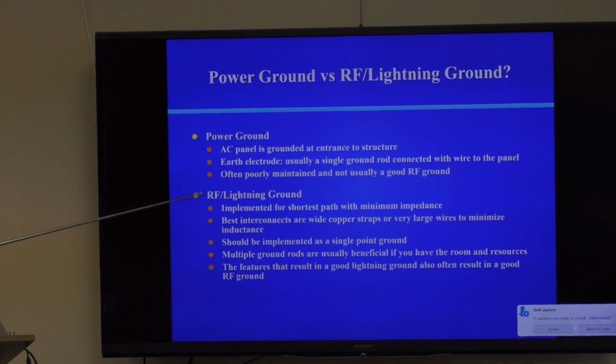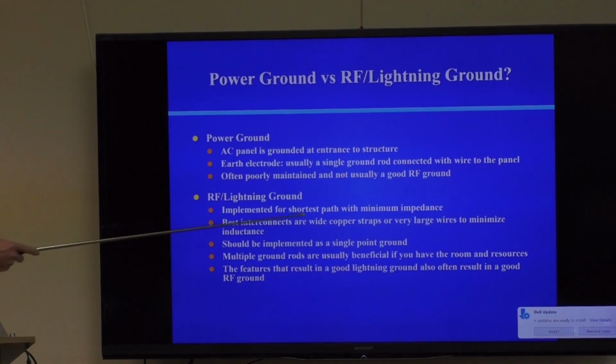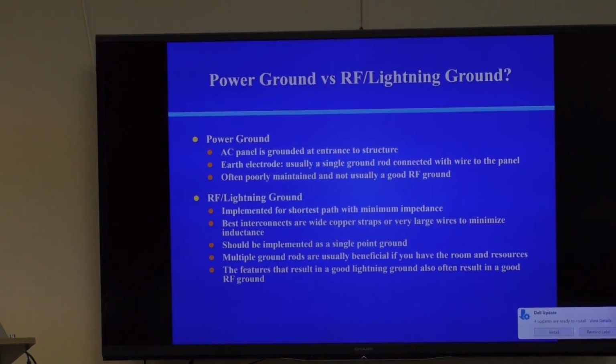The RF lightning ground, on the other hand, is usually implemented with the shortest path and minimum impedance, and that means minimal inductance. You don't want long wires 50 foot long between your ham shack and ground. So you use big wide conductors that have small inductance, and you're shooting for the shortest path, which is usually right outside your ham station.